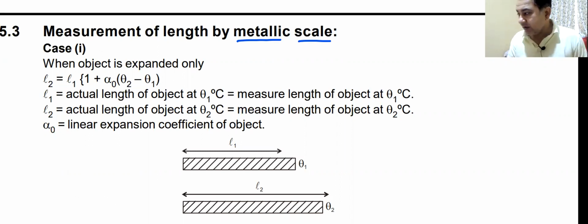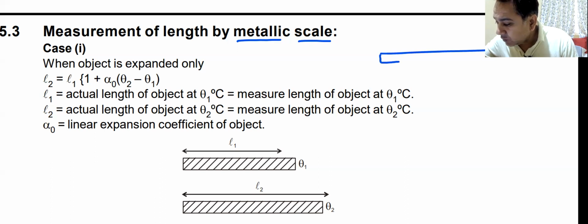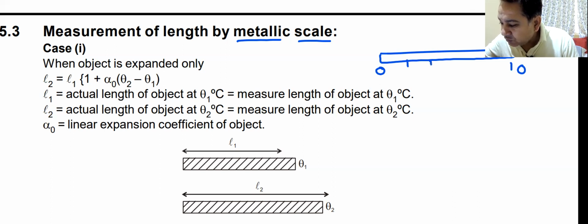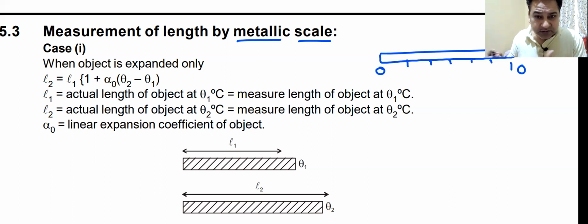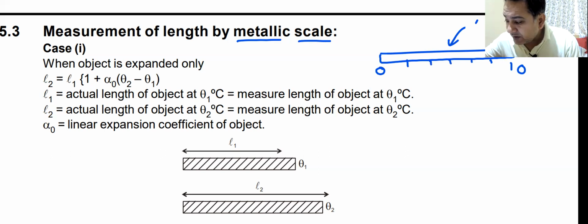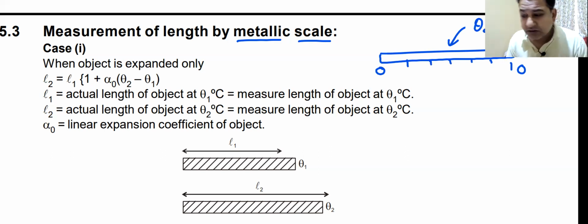what will happen is it is calibrated at a set temperature. What do I mean by calibration? If this is your scale, I hope you understand the calibration. It is, let us say, from 0 to 10 centimeters. Then you have 1 centimeter, 2, 3, 4, and 5, and so on. And then you have millimeters. One division on this scale is 1 millimeter. Now, this is calibrated at temperature theta naught. So, it will only give you the correct reading at temperature theta naught. Yes or no? Sir. But if the temperature changes, so what will happen to this metallic scale?